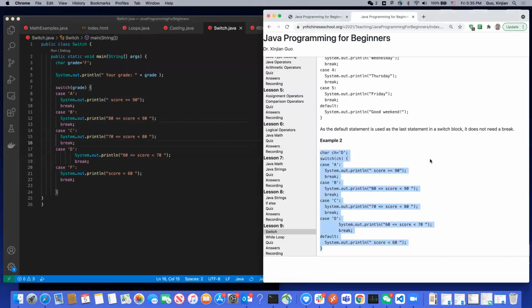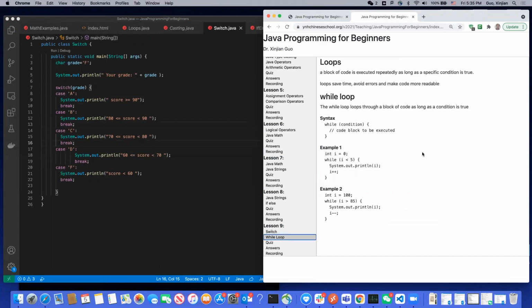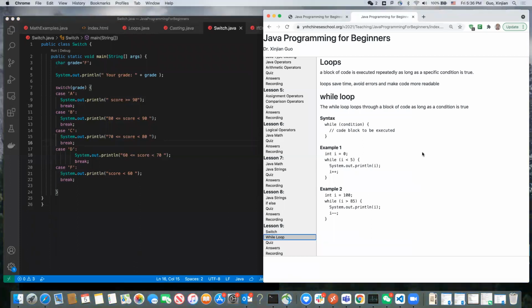Now let's move on to another one. Something new. It's not the if else or switch thing. It's one of the loops. In any computer programming language, there are loops.